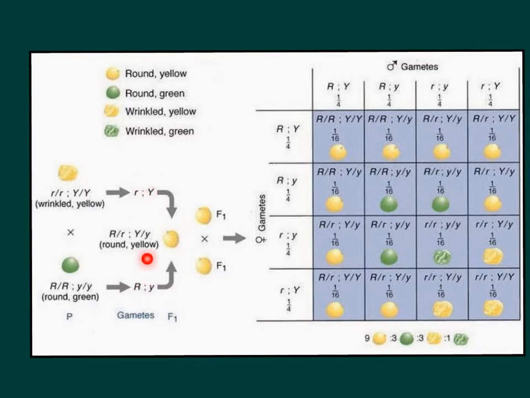So that's the first generation of individuals that can come up. This F1 generation will be heterozygous for each one of the genes. They'll be heterozygous for the round, so the big R, little r, and they'll be heterozygous for the yellow, big Y, little y. All of them will be round and yellow, so the phenotype is 100% round and yellow, but the genotype is all heterozygous.